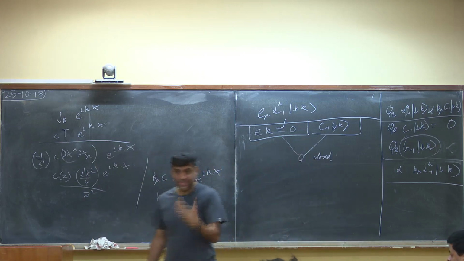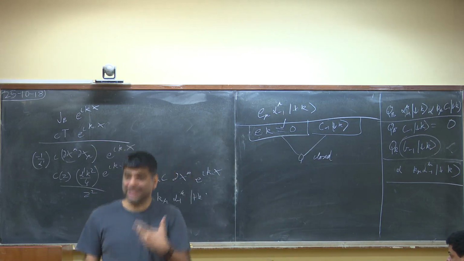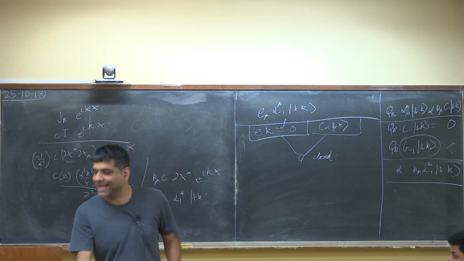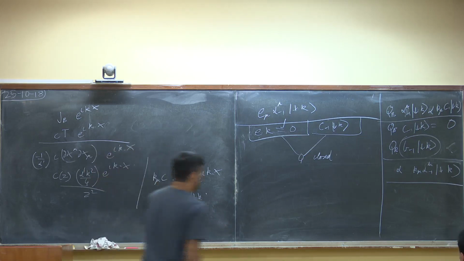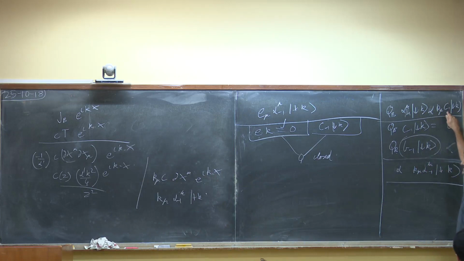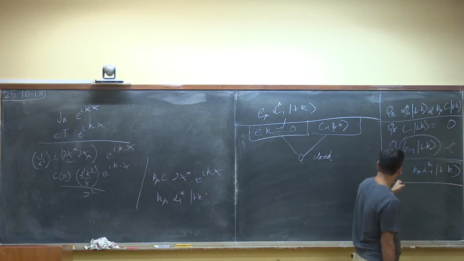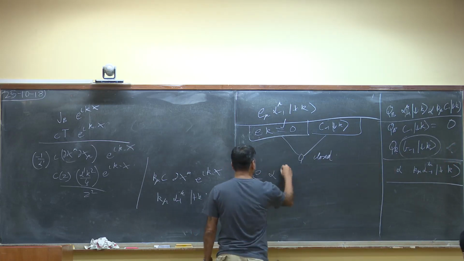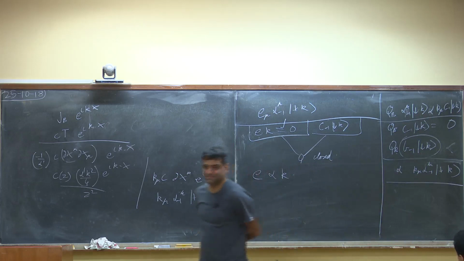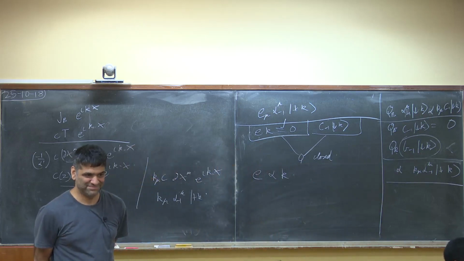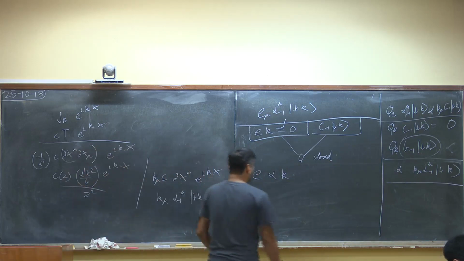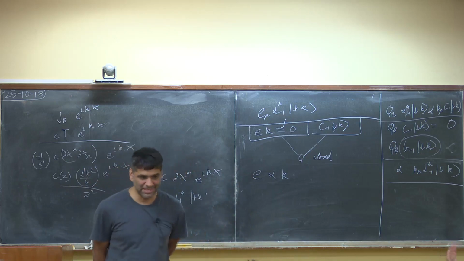However, physical states are not just associated with things that are killed by Q. Anything that is Q exact is to be treated as equivalent. Addition of something that's Q exact is to be treated as something equivalent to the original state, to be treated as 0. So we've already seen from here that anything with a C minus 1 is Q exact. Okay? So C minus 1 states are Q exact. And also, we've seen from here that anything with epsilon proportional to k is Q exact because it's Q on B minus 1. Okay? That kills another 2 states. So we've gone from 28 to 24.